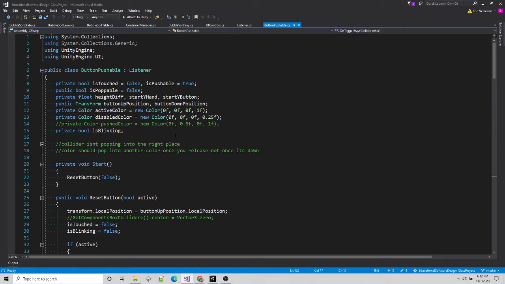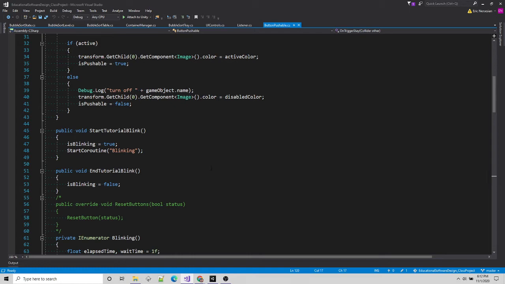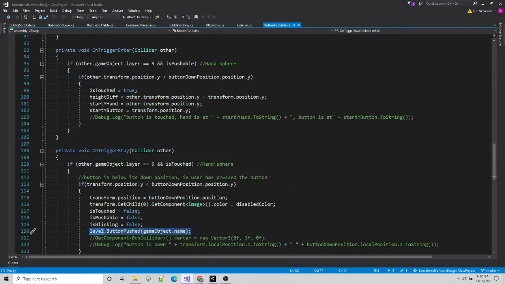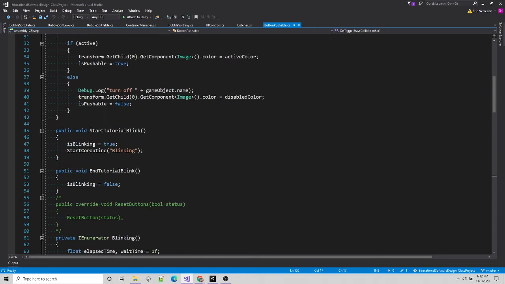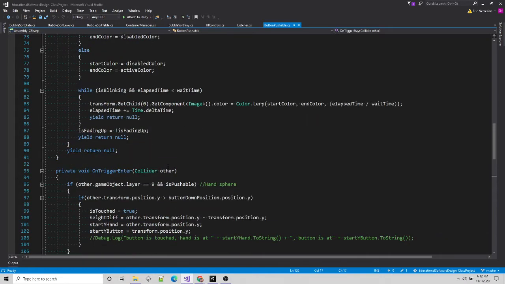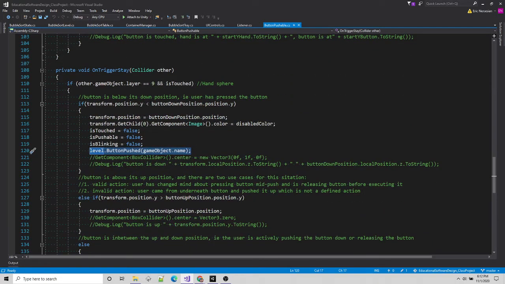All right, and since it's a listener, if I move up here, it registered itself with level manager. And since it's a micro interaction, it takes all of its commands from the middle. So notice there's no like set state on it because it gets called. So it's state like reset the button, should it be blinking? Everything is called from its manager, like the middle manager. I think it's the UI controls. But it has all the control of the experience right now because it's waiting for the user to push it far enough down for us to consider that button pushed.